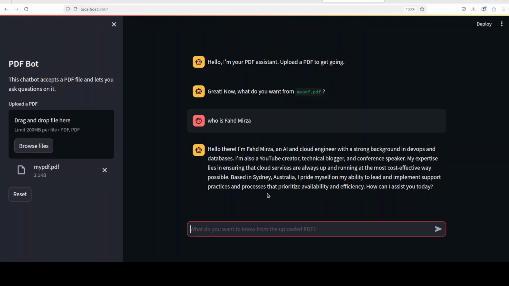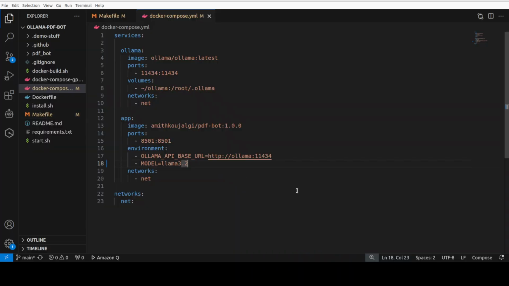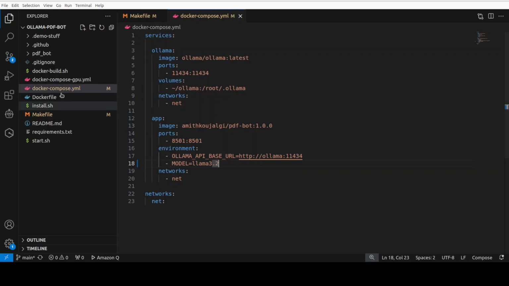One point here is that if you remember, we also downloaded its repo. For instance, if you want to change the model, go to the Docker Compose file, and I would highly recommend you do that. In the repo, go to docker-compose.yaml. In that one, in this line number 18, change the model to Llama 3.2, because out of the box it just comes with Llama 2. I think the project is 1 year old, I guess, and no updates are being made to it.